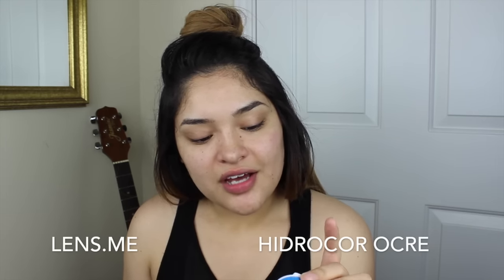First thing I'm going to do is drink water and then put on some contacts. The ones I'm loving right now are from Solotica — I bought these from lens.me and they are the color Hidrocore Ochre. They look kind of greenish, kind of honey, all types of colors. Here we have one eye on and this one's not on yet — as you can see they're very natural looking, very comfortable. They're a little light for me but I really do like them. They're a little pricey but they last a while if you take care of them. I still love my Desi contacts but I like to switch it up.